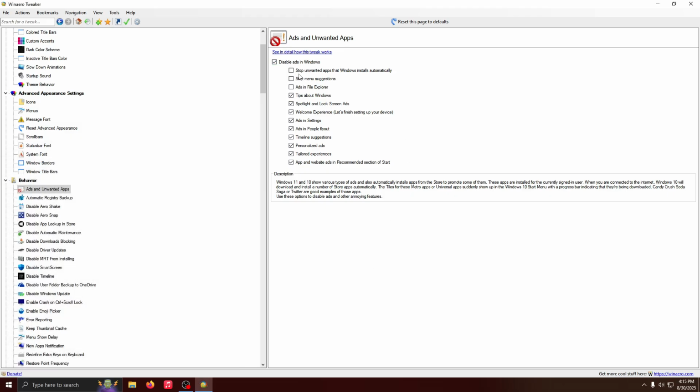And that's how you get rid of all these ads in the start menu and the search menu and stuff like that. And again, it looks a lot cleaner and a lot less cluttered by getting rid of the recommended for you section that is just included in Windows 10 and Windows 11, especially Windows 11, because Windows 11 is a lot more annoying with the pop-ups and just overall getting you to try to download stuff, which is why I actually switched to Linux on my main system. But this is the next best thing if you are going to stick with Windows.